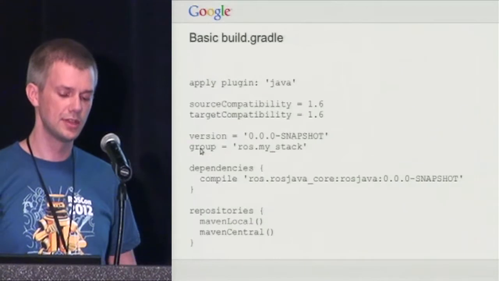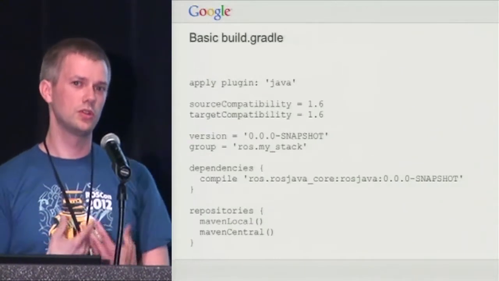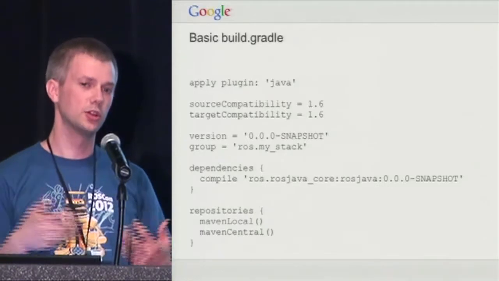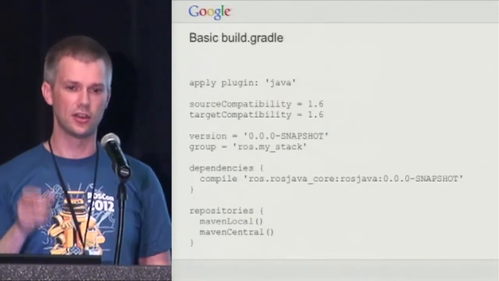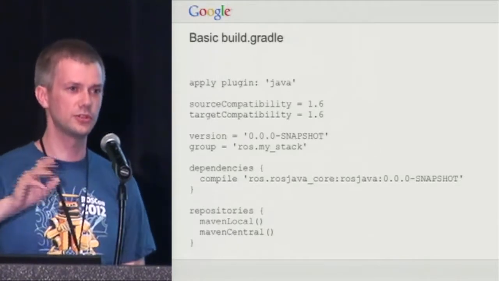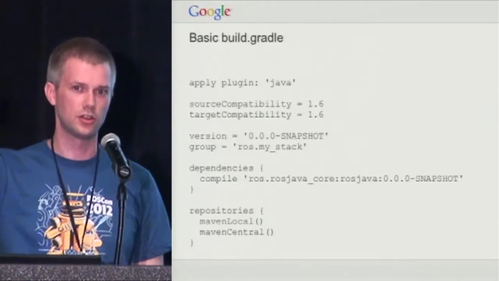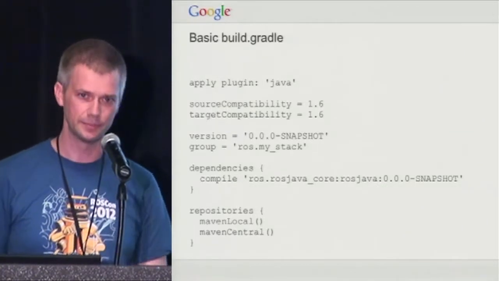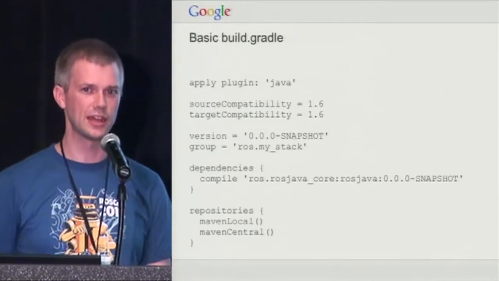In Maven, you have what's called a coordinate system. Basically your Java package gets an artifact ID, a group ID, and a version. And so if you go to Maven Central, which is just a large online repository of various Java dependencies, you can find pretty much everything you want there. Everything is addressable that way.